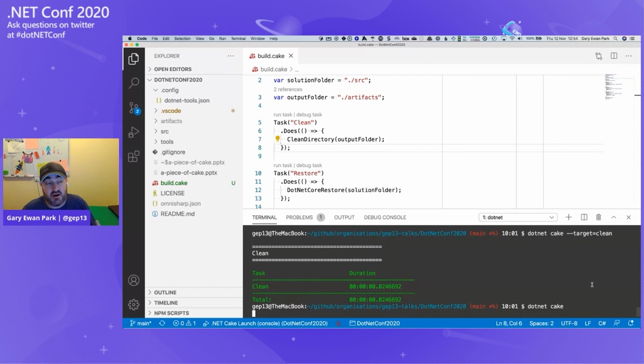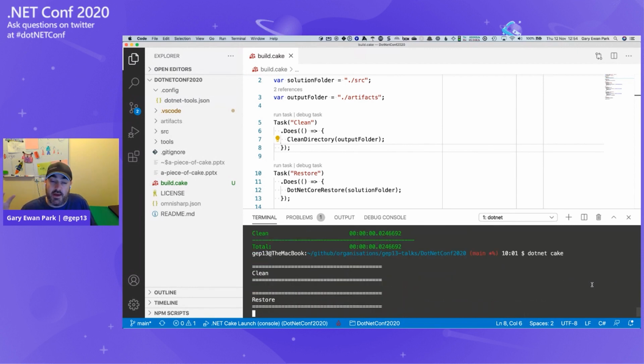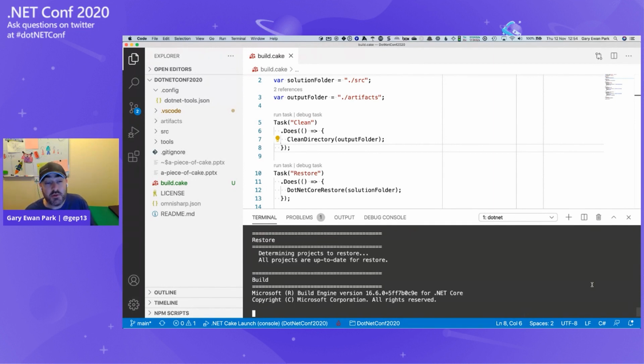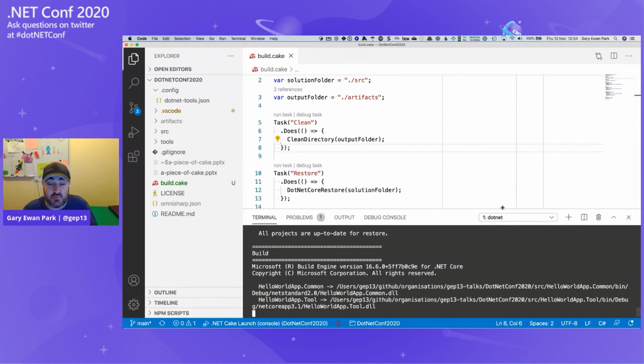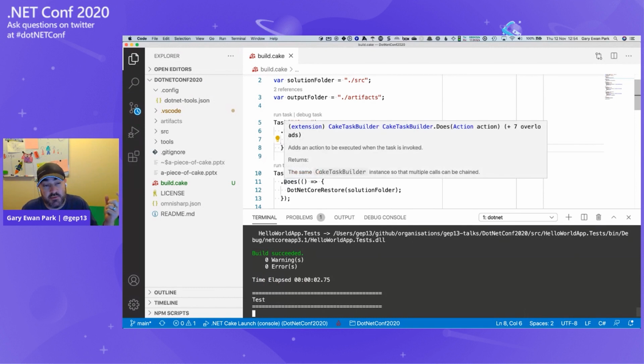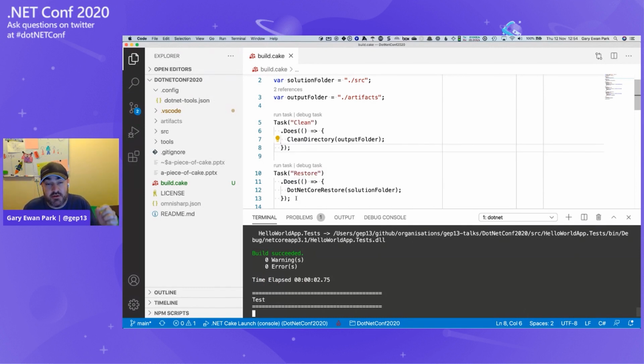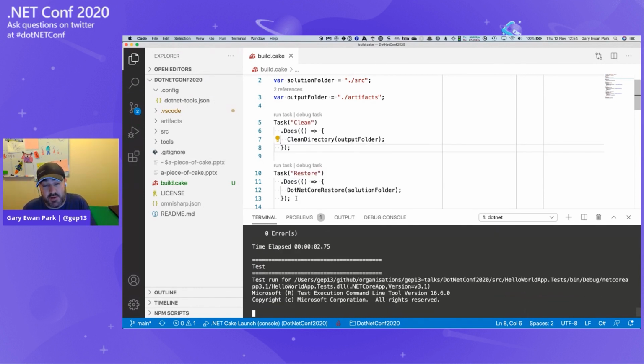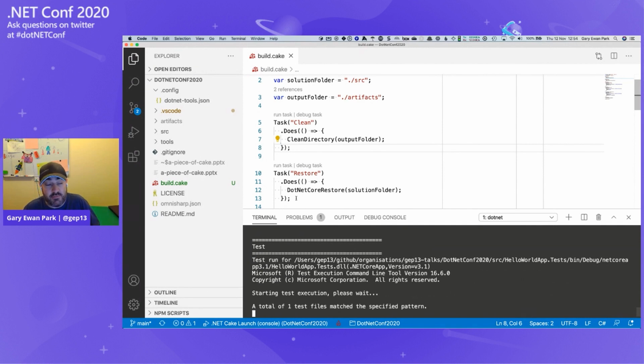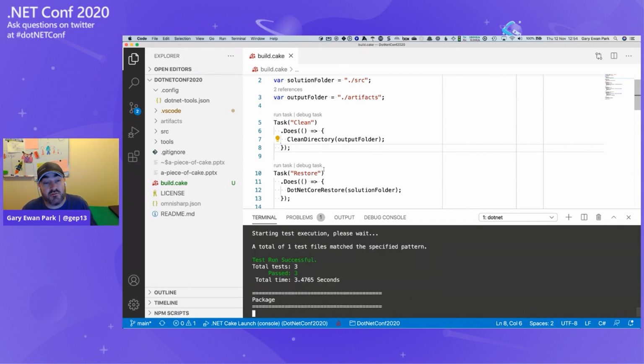And what we'll see is our entire build workflow happening again. It runs the clean, it runs the restore, the build, the test, and the package. So hopefully what you can see here is with very little work, I was able to create a build script, I was able to invoke it using the command line, and then I was able to step through that build workflow to have everything work for me.